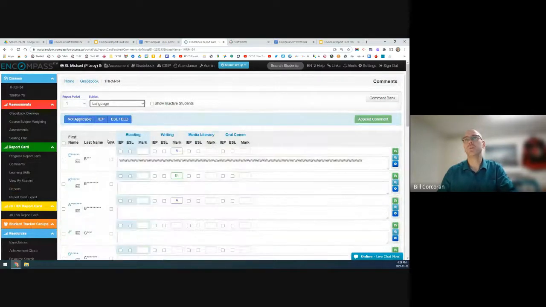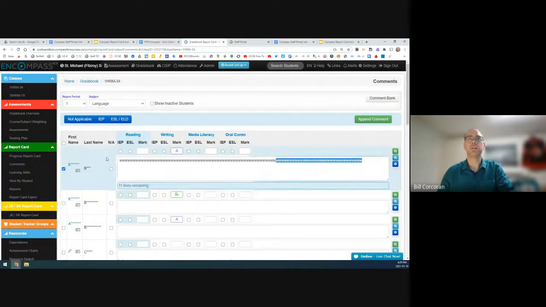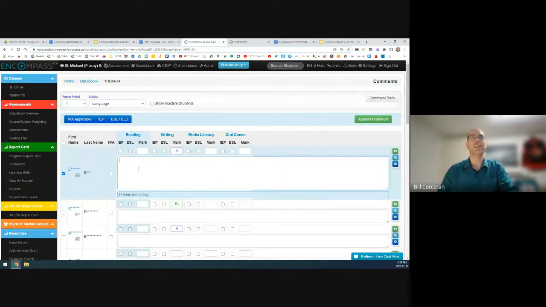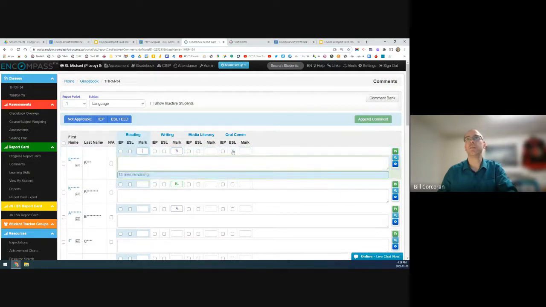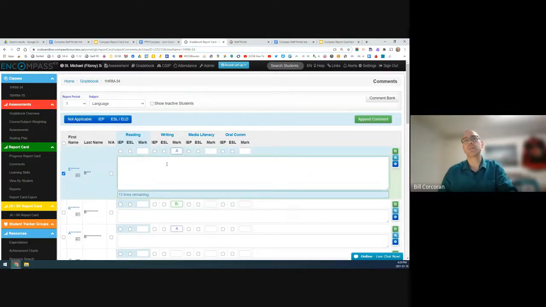You can see it's going to look a bit different, because I was just showing you how much fits in the text box. In this case, it looks a bit different but the text box is the same. But by student, there's the IEP, the ESL, and the marks for reading, writing, media literacy, and oral communication. So in that case, I could tab across and hit it, but it's going to be specific to those comments. And then before I pause for questions, just on inputting a mark, not into kindergarten yet, I'll take some questions.